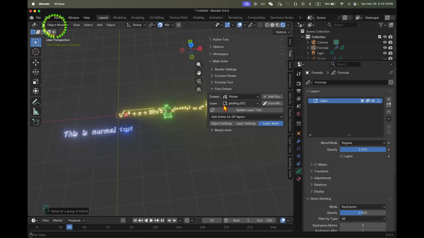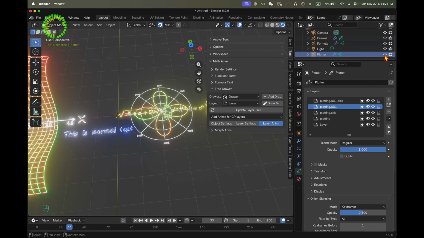Since we have, first you need to also have an object. Since you can add a new object, for example, you also can use the existing one. If I use the existing one, for example, I choose the plot, just never mess with the plotting, because the plotting layer already has something. Just use some layer never used, or you also can add a new layer.